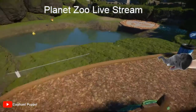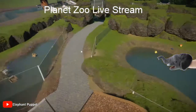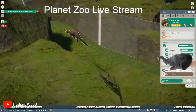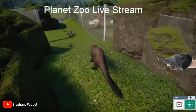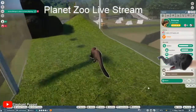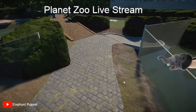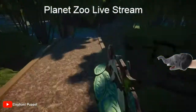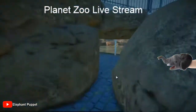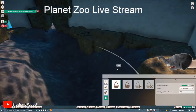There's a baby otter. Let me find most of them. There's the giant otter, which was released in the aquatic pack, which most of the animals we got. Shut up, otters. Sorry if I said shut up like twice, but they're extremely noisy. And that way to the African penguin house. Let me clean their wall out quickly.